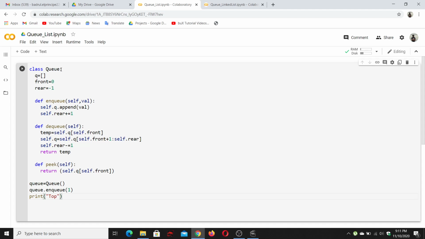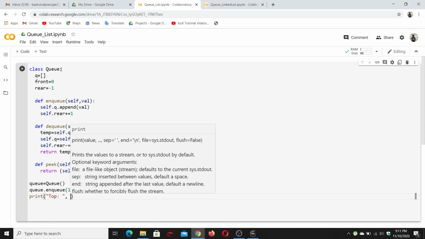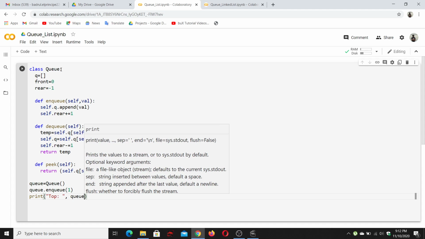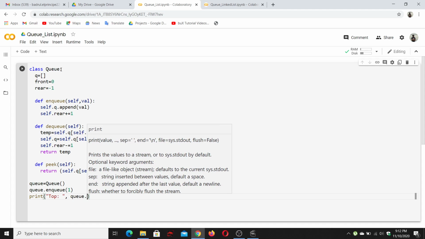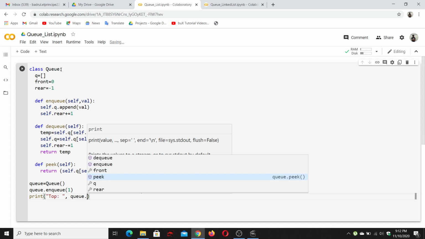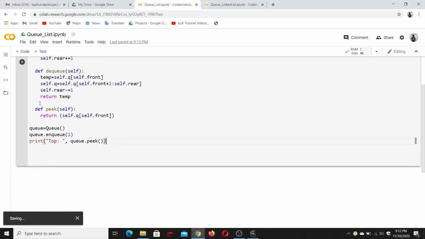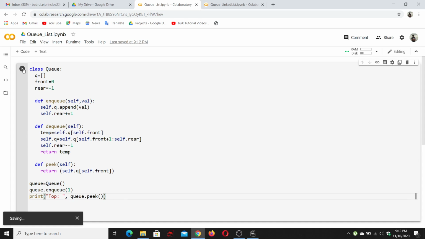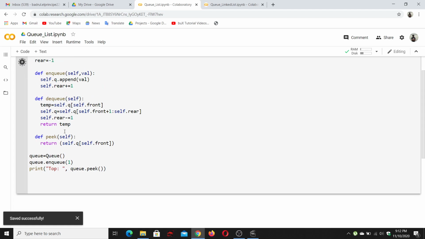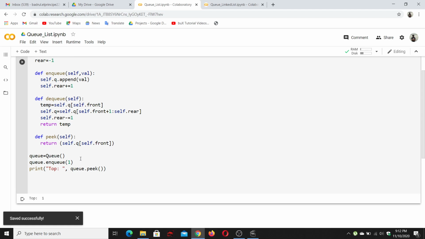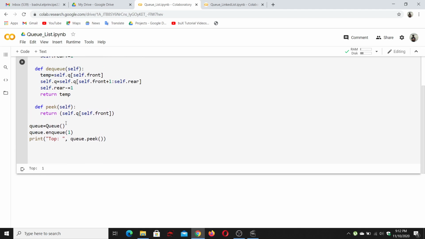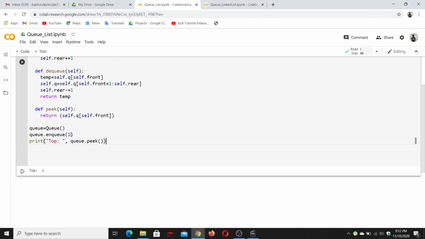It is basically returning the top value of the queue, so we indicate it like that. If we run it, yes, it works properly. Here I have only one value in the queue and my peek is 1 here.